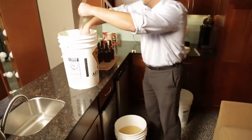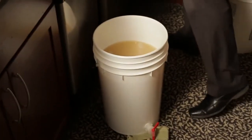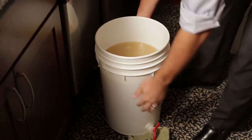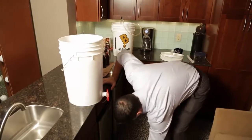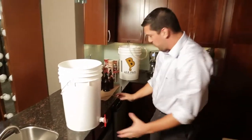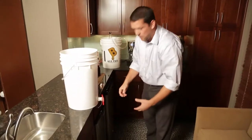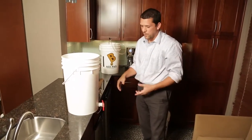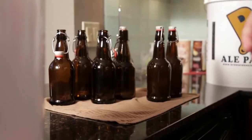I'll stick all this here for cleanup in a minute. So now we get the bottling bucket up, positioned right by the edge here. If I was at home in my kitchen, I'd do this right in front of the dishwasher. And you just pop the dishwasher open. So anything that would spill or fall out, a homebrew tip for you, goes right into the dishwasher, no mess. You don't have to clean anything up. You just close the dishwasher when you're done.